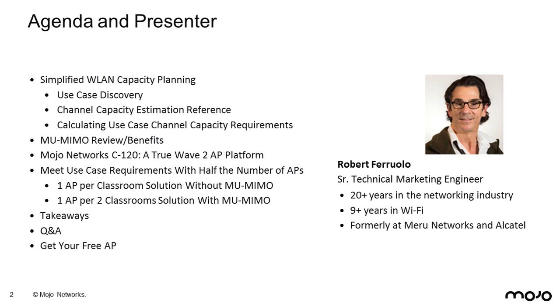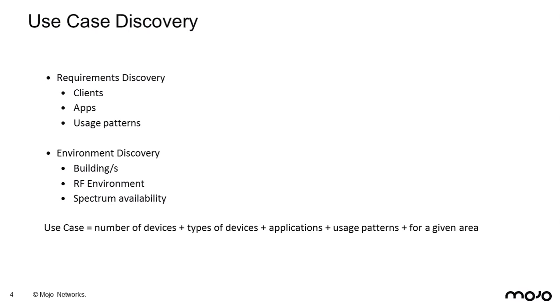All right, let's get started here. Simplified wireless LAN capacity planning. I should also mention that we did a full series on 11AC, from the introduction to a deep dive on all the features, to a full session on channel capacity planning, deployment best practices, network optimization and so on. The videos of those webinars are available on our website, so if you're interested, you can download those for more details about 11AC.